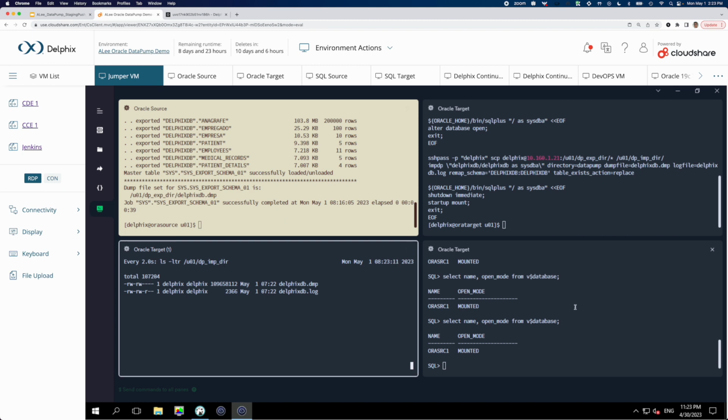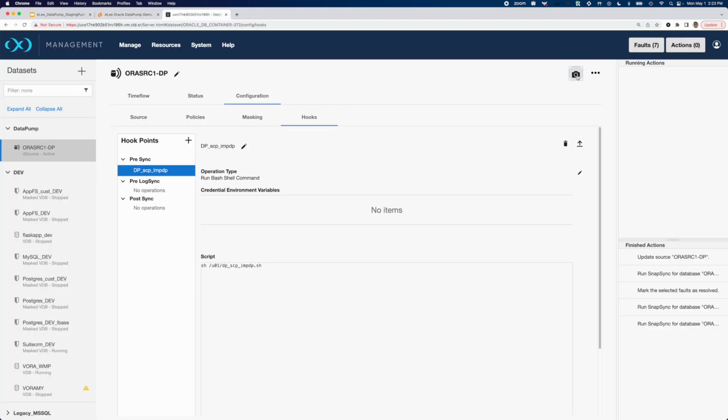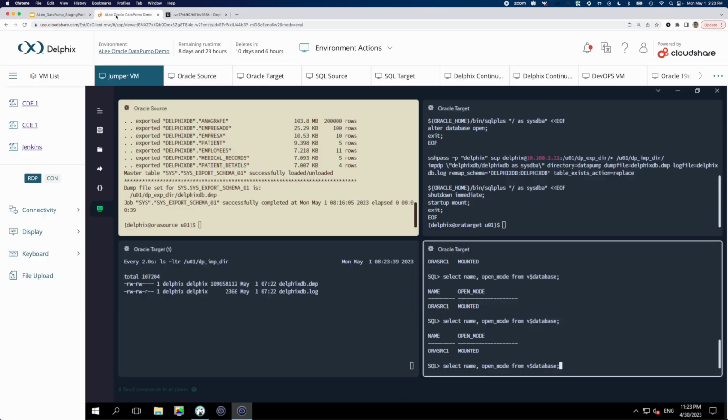Now the other screen I opened up here is to show the state of the database. The point here is to hopefully catch the database as it changes from mount to open. And then finally, when the shutdown happens, we will lose connection to the database. Okay, so let's go ahead and kick off our snap. The first thing that will happen is the SCP. As you can see, it's already changing. The time has changed. Now it's in read-write mode.